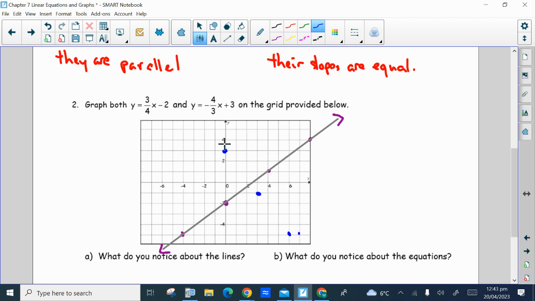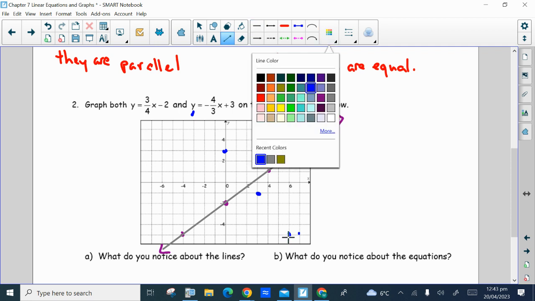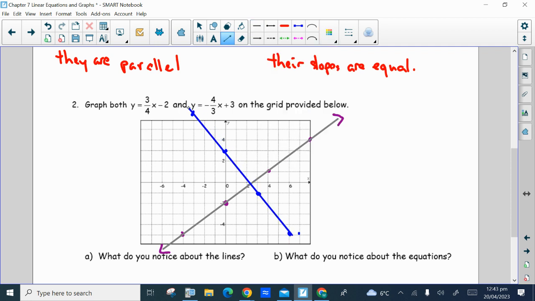Or we can try and run +4, 1, 2, 3. We're going to have to kind of estimate where that is because we run out of room. But when you rise -3, that point lines up with the other ones that we have there. So we can draw our line going through those points. And this is what it looks like. Again, we put arrows on the end.